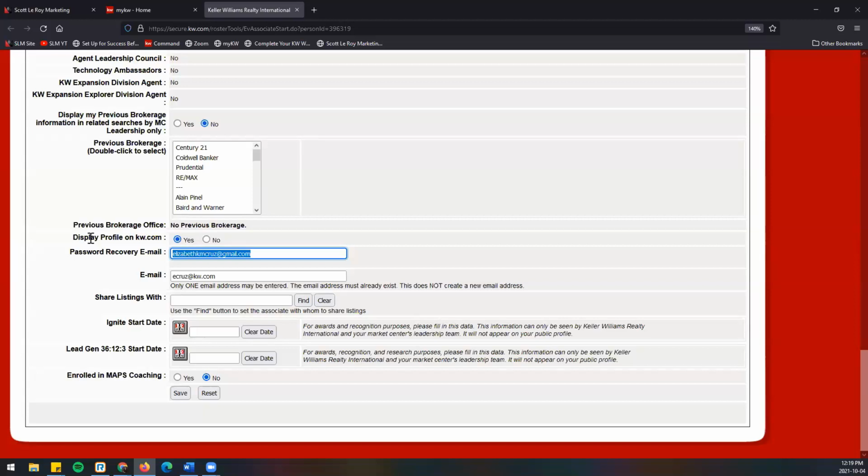And that's also how you update your KW email password, is through myKW. I'll show you where that is later. So multiple reasons for this to be a personal email address, but this is where you would receive an email from bounce@kw.com if you needed to reset your Command or myKW password.